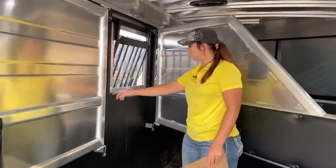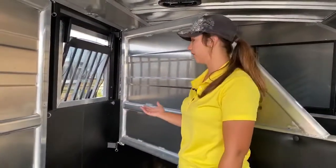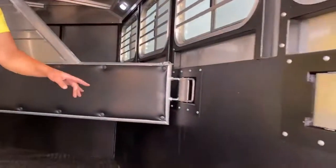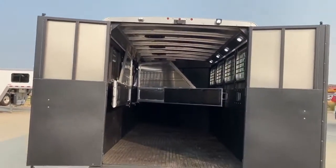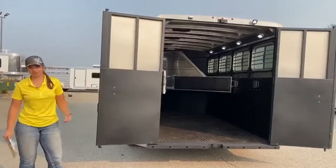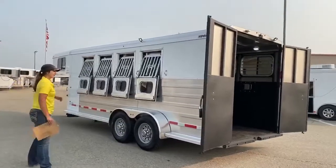Right here you'll see these three little hooks — that's going to be for a triangle feeder, kind of like a feed bunk, and we can definitely get one for you. On the sidewalls you'll see the Vortex Coating covering the sidewalls. This trailer does have some minimal hail damage from a hail storm. Here in Colorado you never know which afternoon you're going to get hail, so it's already factored in as savings for you.